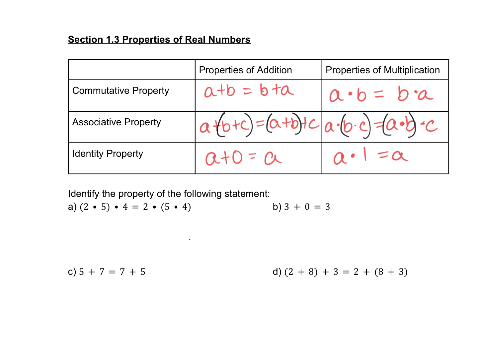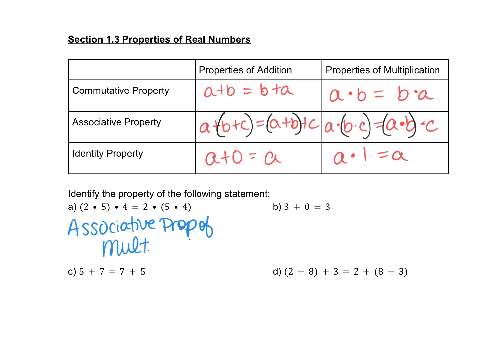Okay, now here we go. We are identifying the property of the following statements. The first one, I see parentheses. So I know it's got to be the associative property. And you can't just write associative property because there's two of them. You can abbreviate property by prop. I'm okay with that. So this would be the associative property of, and you must have this in order to get the point, what are they doing? Well, they're multiplying. So the associative property of multiplication. Cool? Let's do the next one.